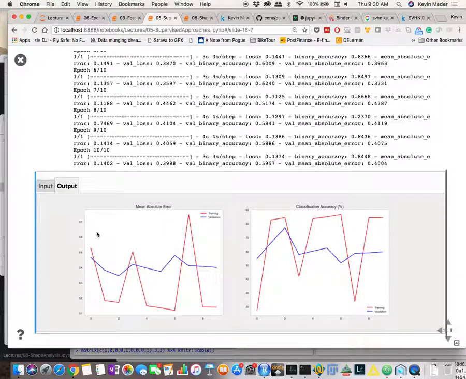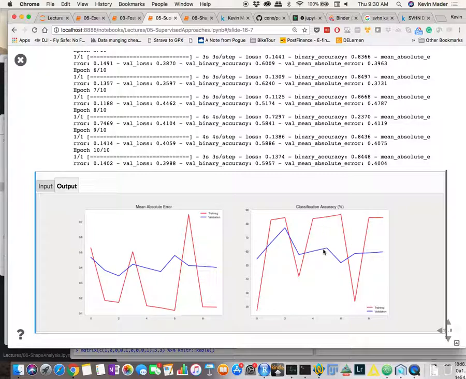These curves will look different every time, based on what your initial parameters were. But what we see is these large fluctuations, which are very common, where it took steps that made it better, and it overstepped, and then it got worse, and then it took steps in the other direction with the parameters to try to improve, and it ends up swinging around. This is an example of where the learning rate is too high. Here's the mean absolute error, here's the mean accuracy.